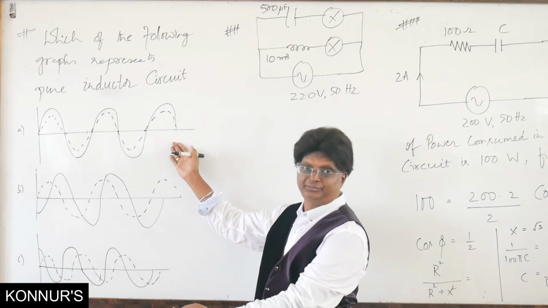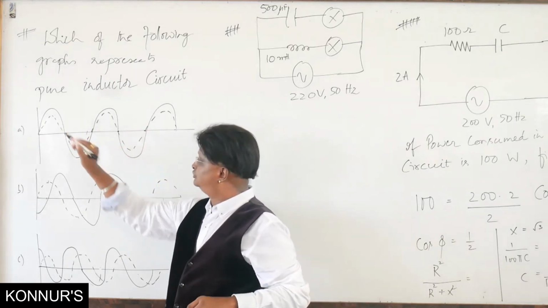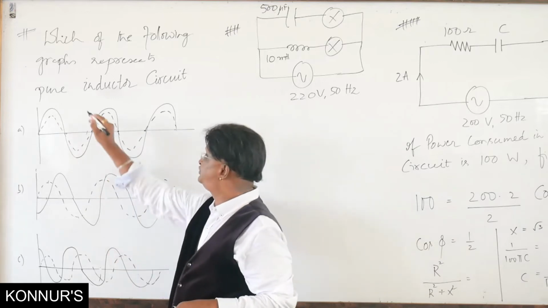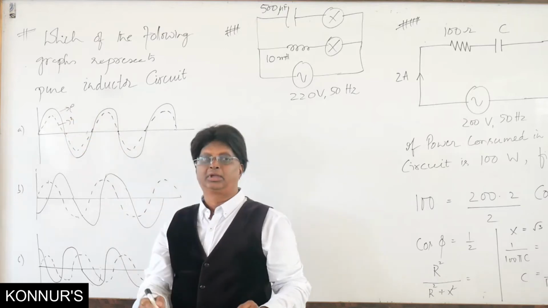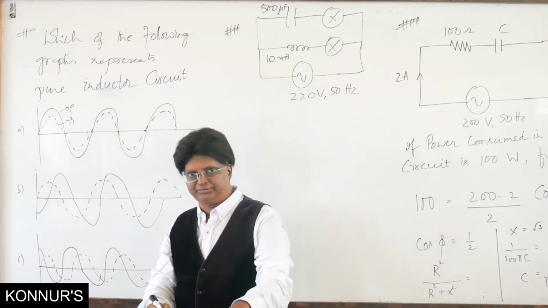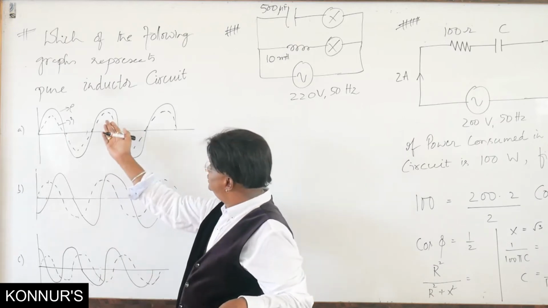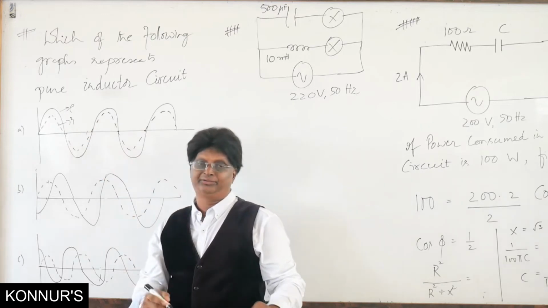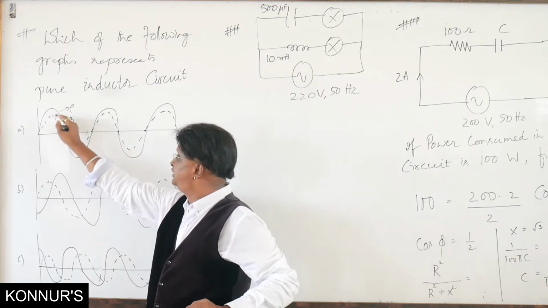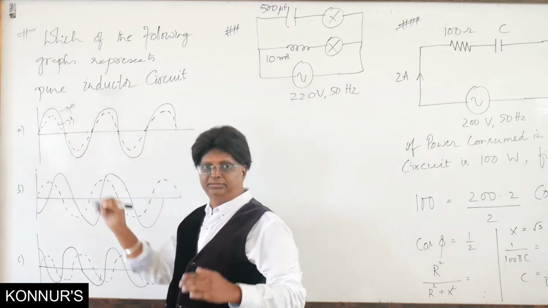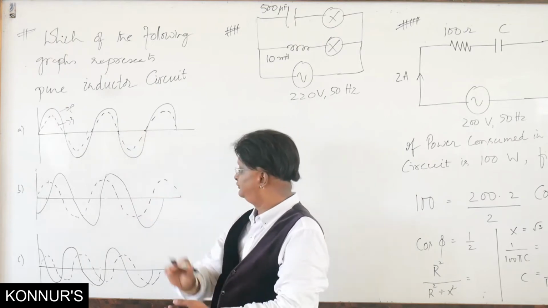Here, in the first graph, two curves are shown: one solid line which represents the voltage curve, and the other a dotted line that represents the current signal. In all the 3 or 4 graphs we have dotted and solid line graphs. In the first case, we find proportionate changes: 0, maximum, reversing. As we have explained, therefore it cannot be the graph.